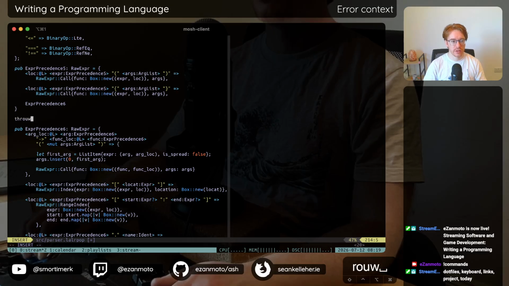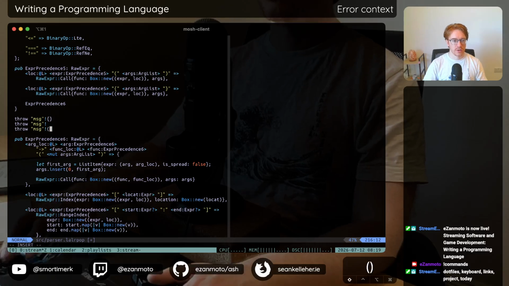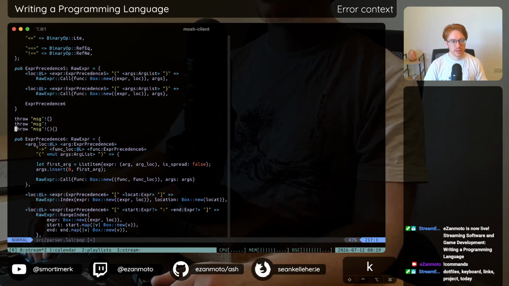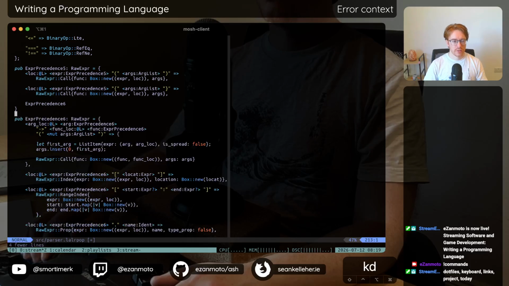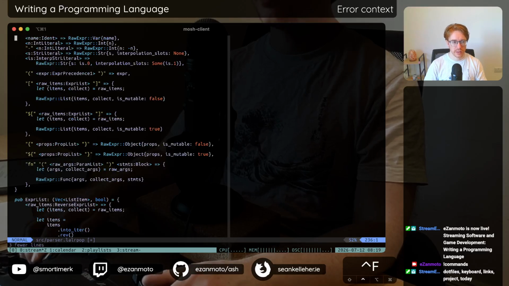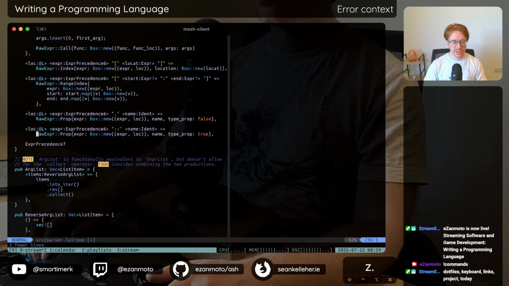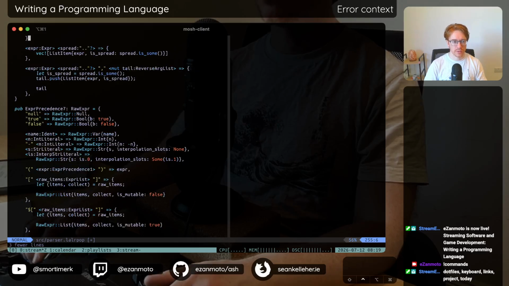So you'd either have throw message with the context there, you could have throw message on its own, you could have throw message with the error sources and the context there as well. So maybe for the sake of moving progress along and not getting too caught up in the logistics here, maybe we go with that approach.